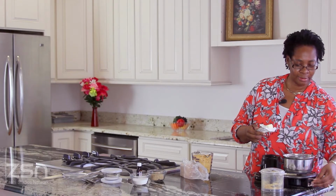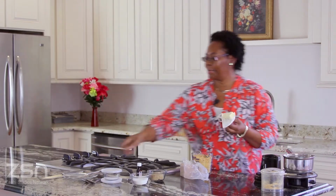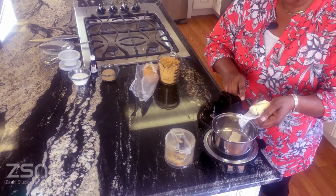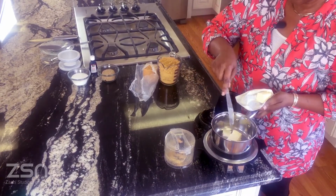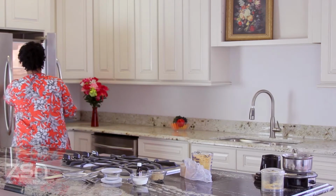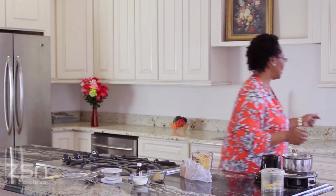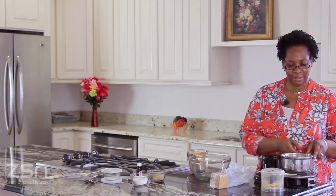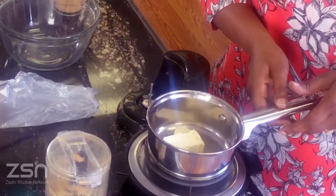Let's get this turned on. I'm gonna get a knife. And cheesecake is so versatile. You can do so much with cheesecake. That's why I enjoy making cheesecake. Let me put this back in the fridge. Then I'm gonna get my bowl. I'm gonna wait till this gets good and melted. Let me use my knife.